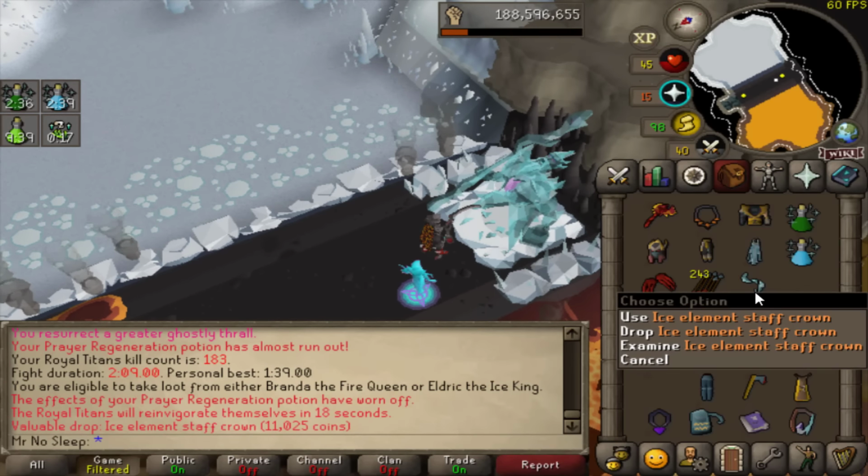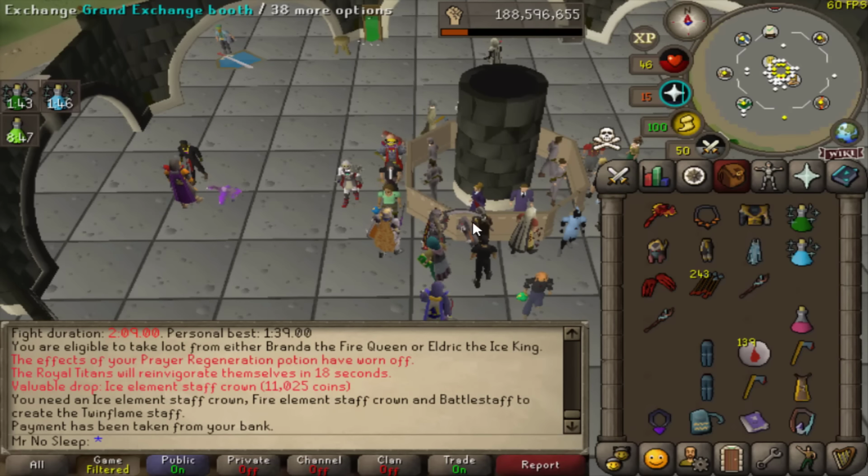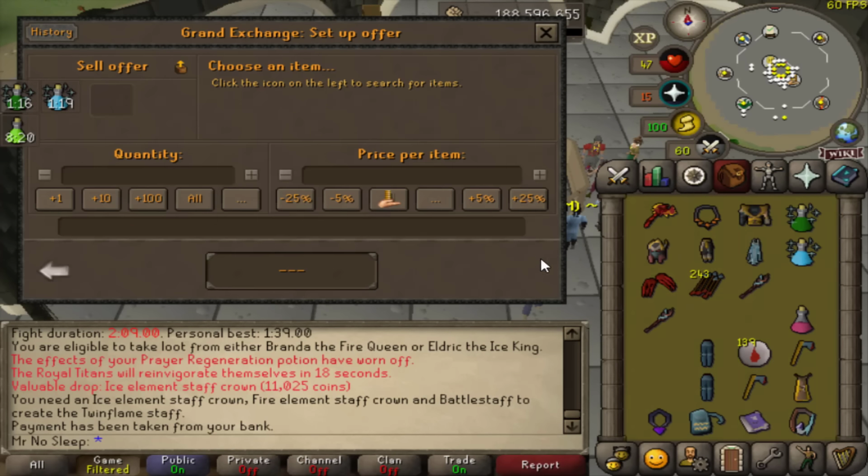So there we have it, 183 KC. We got another staff made. That is incredible. 2 staffs in under 200 kills. We're going to go ahead and put them in the Grand Exchange.